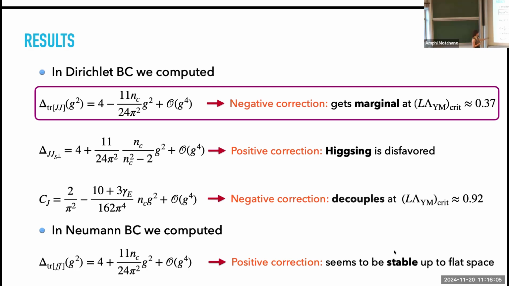Let me also say that the fact that we found an anomalous dimension which is positive for the lightest single scalar operator with Neumann boundary condition is a nice fact, because this means that the merging annihilation scenario seems not to be present for Neumann boundary conditions. So in principle, one can imagine starting from Neumann boundary condition at very small radius and then increasing it without anything happening to this boundary condition.